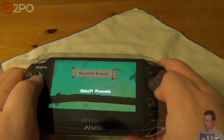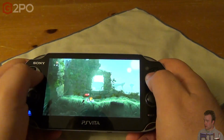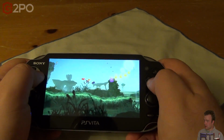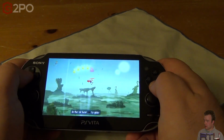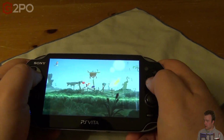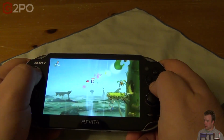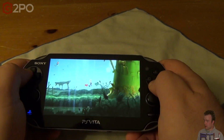You'll see in a second. Now, if you play this on the consoles, this is going to look very familiar to you, feel familiar to you. As far as I've seen so far, I just got this a couple days ago. I'm not seeing any shortcomings. It plays the same, it looks the same, runs at 60 frames per second. I mean, I understand Rayman's not a very demanding game, but this is the perfect game for on the go, and the fact that they didn't make any sacrifices with it just blows my mind.